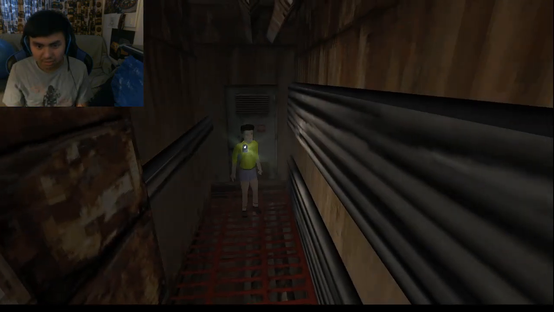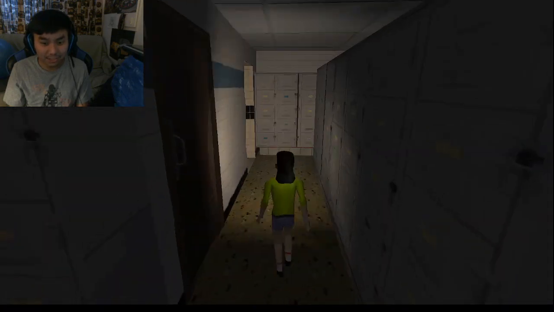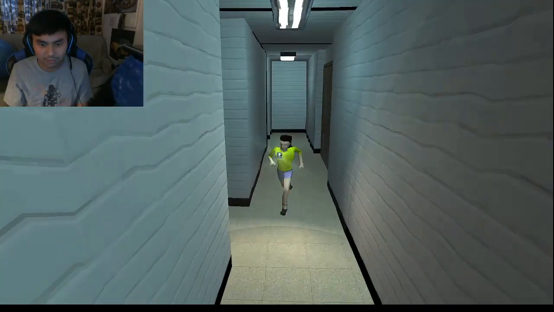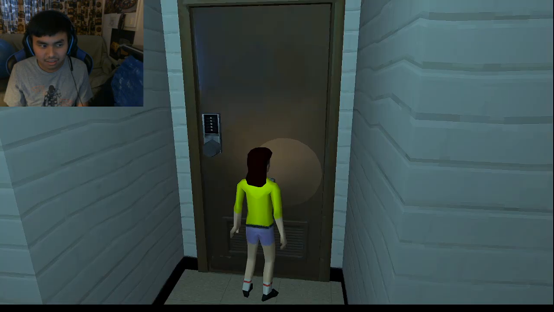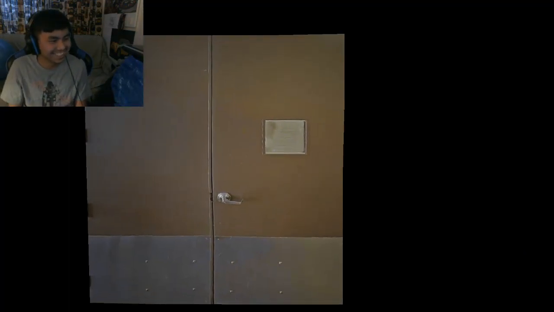Actually, I should have entered through this way. I want to enter through the main door. Ah, it's so loud. Yeah, there's a door I have to open with a 4-digit code. What was the number again? 5524? I'm gonna trust my memory. 5524. Yes. 5524. Five, five, four, two. Okay, so maybe my memory isn't that great. Let's go back and check the memo real quick.